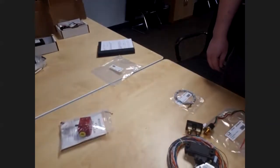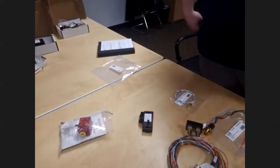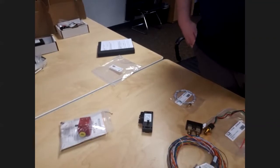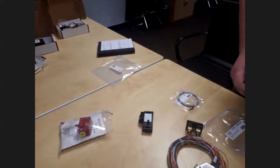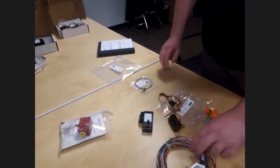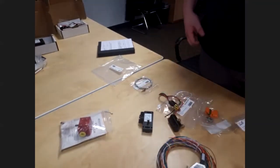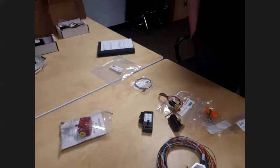Let's see. That about covers everything that we have as far as the probes and stuff that come with our basic engine monitoring kit. There are, of course, a lot of other things that can be connected to that harness. Micro switches for gear position, potentiometers that report flap position, fuel tank levels are all wired in through that harness as well. Those can talk to traditional resistive type sensors that are in all your Cessnas and Pipers and Beeches. Can also talk with capacitance style that many Vans aircraft come with, and several others.